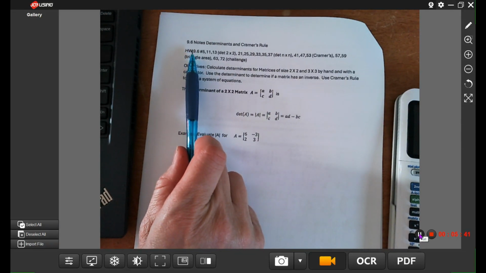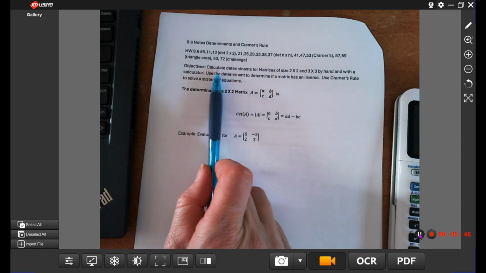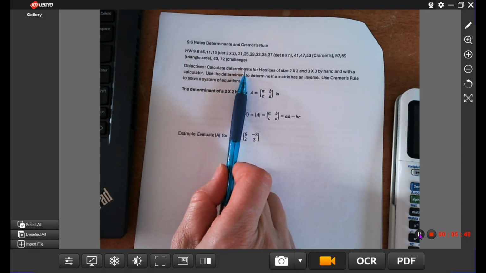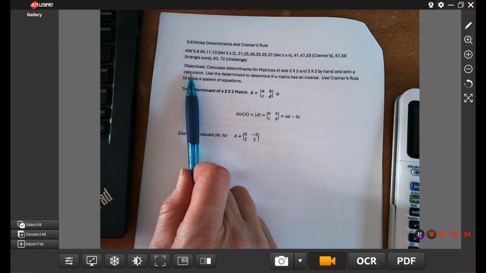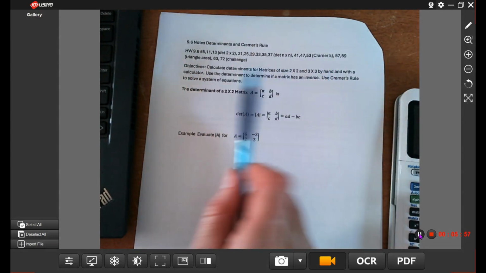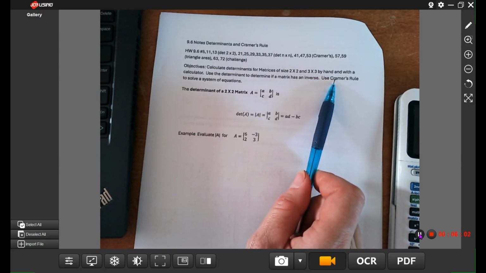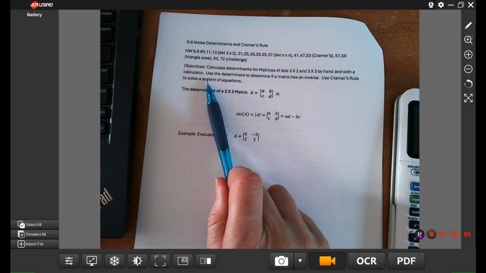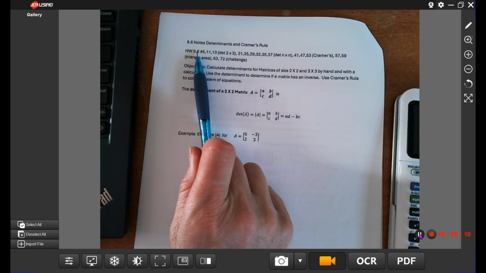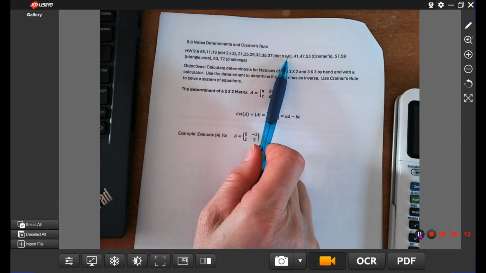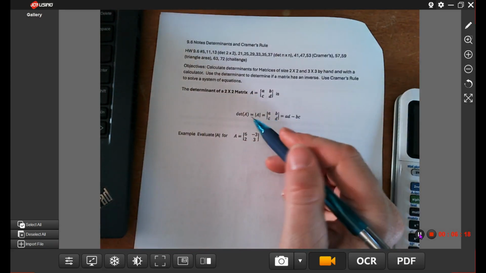So now we're going to work on the topics from section 9.6, and there are several of them. So we're going to calculate determinants, which we don't know what they are yet, for matrices of various sizes with a calculator and by hand. Use it to determine if a matrix has an inverse, and then we're going to learn Cramer's rule and use it to solve a system of equations. And again, a reminder that I have grouped the homework from this section into topics. So if you want to stop after each topic and do the homework, that's an option.